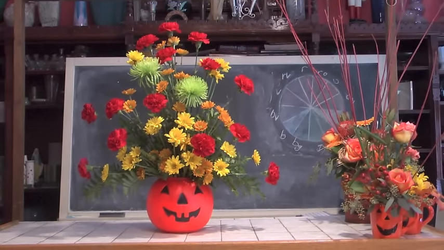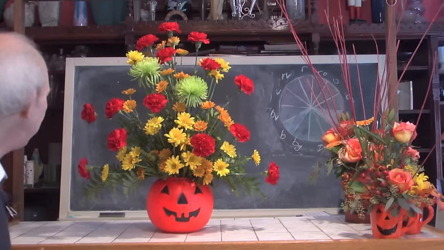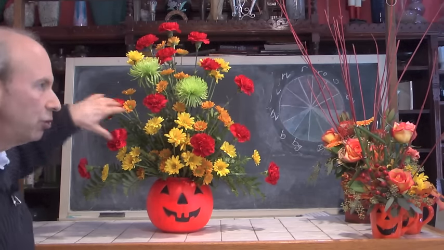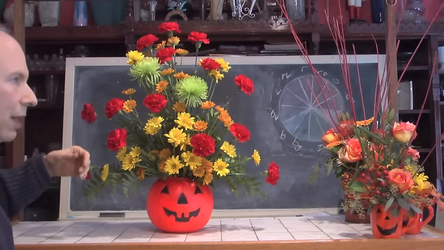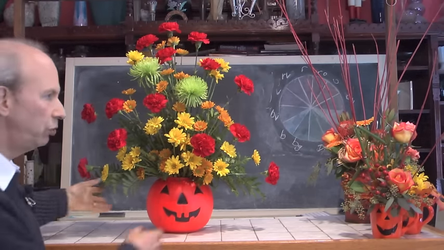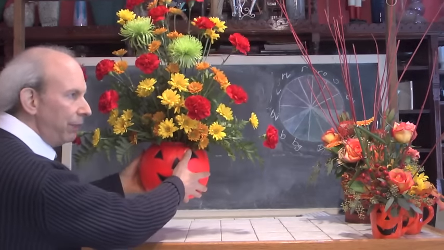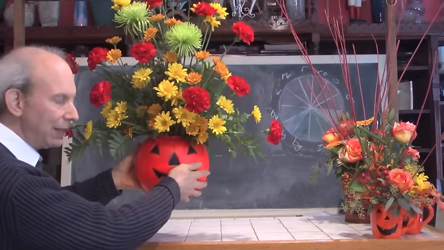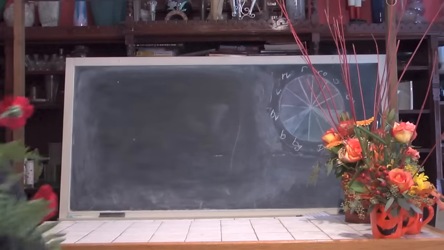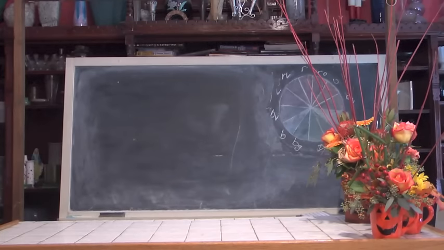A linear piece that's kind of in the triangular shape. And you can see we have a mixture of some of our palms in holiday colors, some of our carnations, a couple of Fujis. But the concept is a jack-o'-lantern plastic pail as the base. We can get a little bit more elaborate and do other kinds of configurations in it.